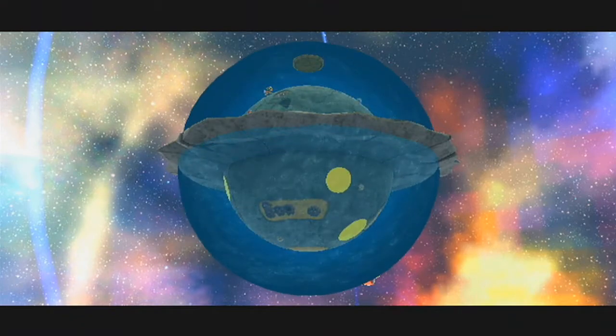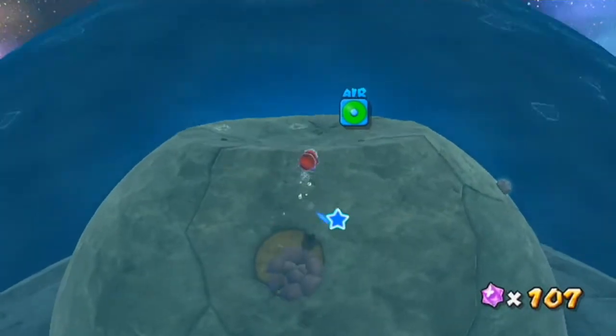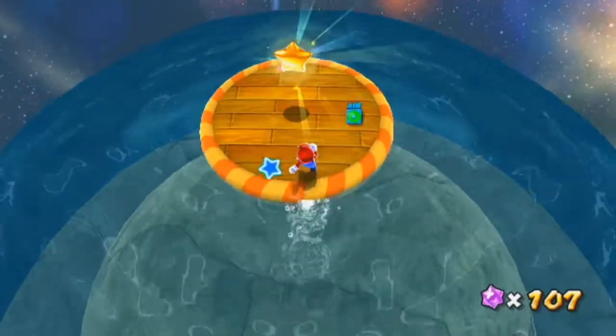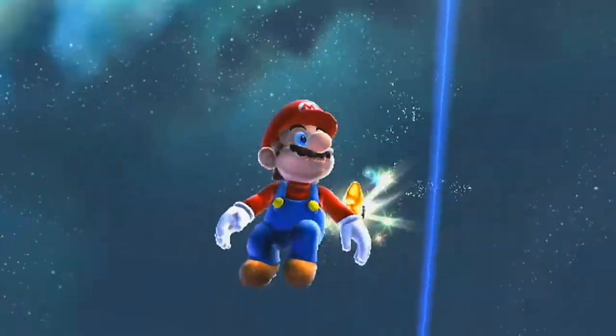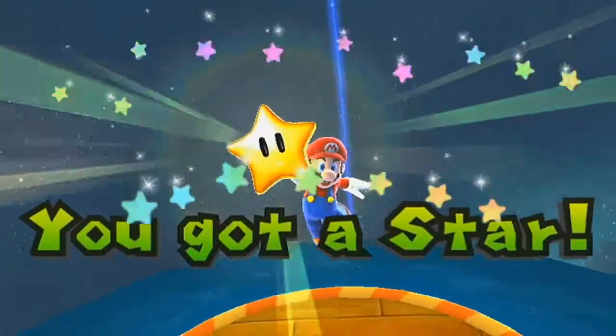Oh, no, geysers! I like that. It kind of looks like Saturn now, with the ring. It's nice. I like it. Gee, what the hell is wrong with me? Coughing a lot. But we got our second Power Star in Cosmic Cove Galaxy. Swag. I shouldn't have said that.